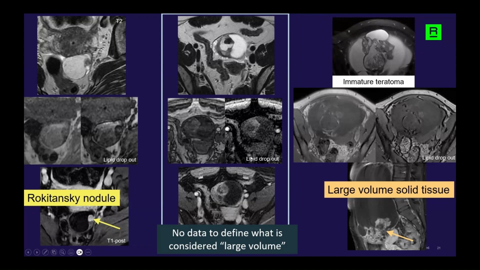Now, say you put this in a 2, and the patient probably would still go to the gynecologist and probably still get it out because of the size or symptoms. And if they didn't get it out, it'd be followed. If it kept growing and it turned out to be a malignant dermoid, they would get it out because of the growth. So either way, you're going to be okay.